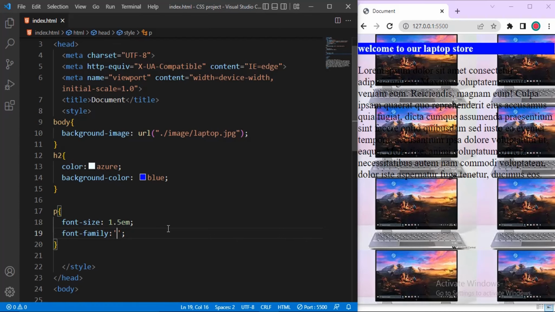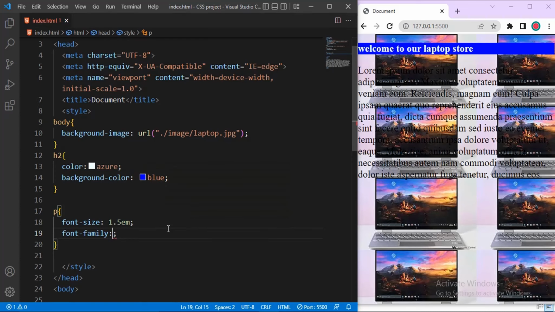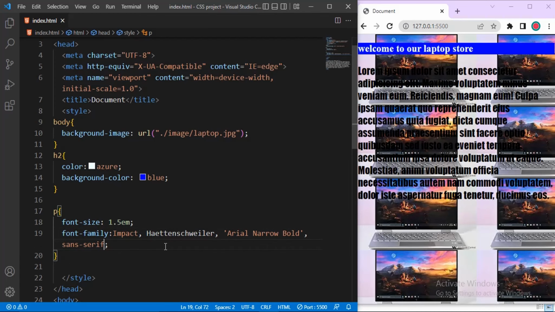I think there's something called Impact. Yeah, this is what I'm looking for. Impact is a bit bolder. Okay, this is what I'm looking for.